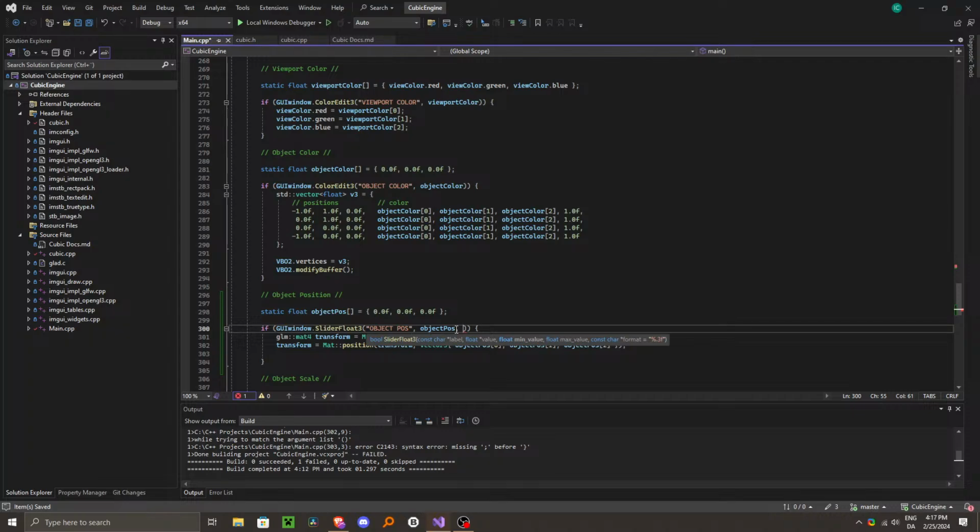So we'll go, this is the object position, that's its default value. Min value should be minus 1.0.